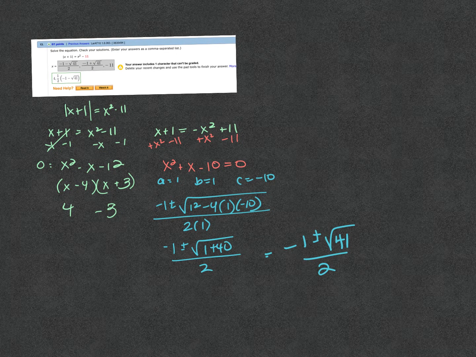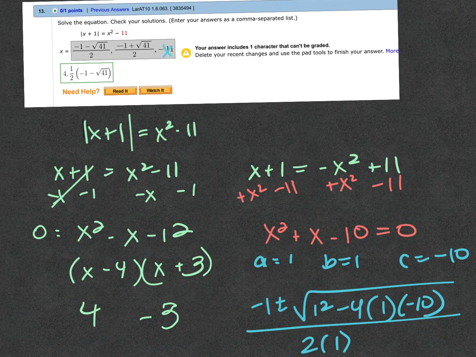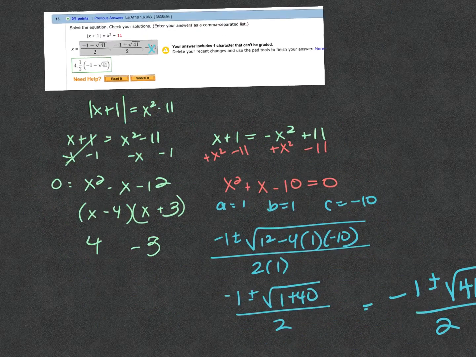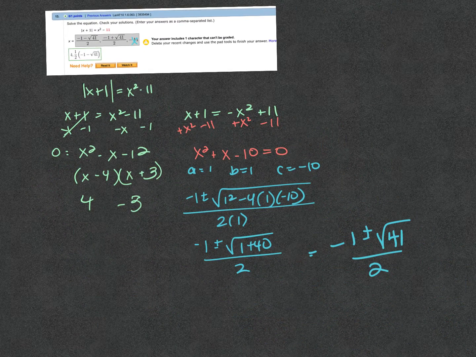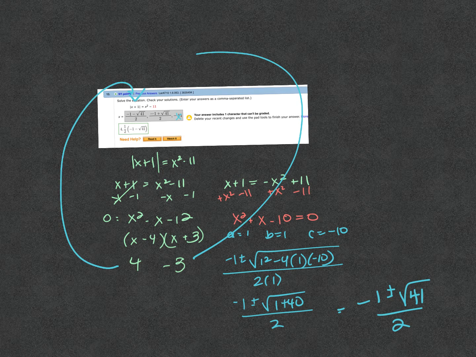So your answer's, oh, just because... did you have a negative 11 there? So that one doesn't work. The other two were fine. Negative 1 plus root 41 over 2, negative, that's fine. Maybe you used the minus sign instead of the negative on the little, otherwise I don't know what that means. So these you would want to plug in and check. And the negative 3 won't work.